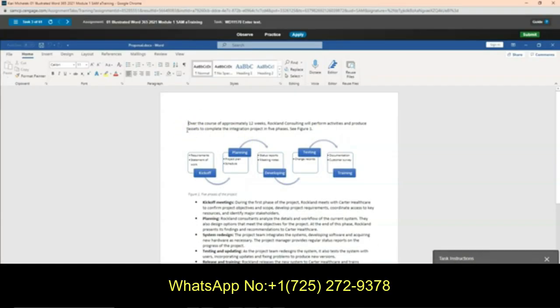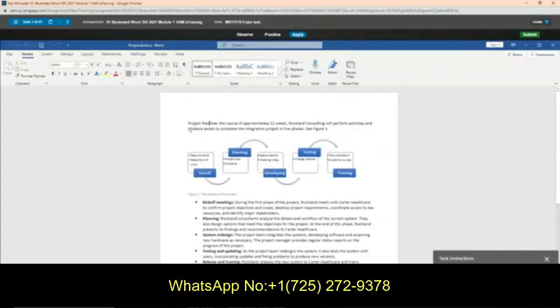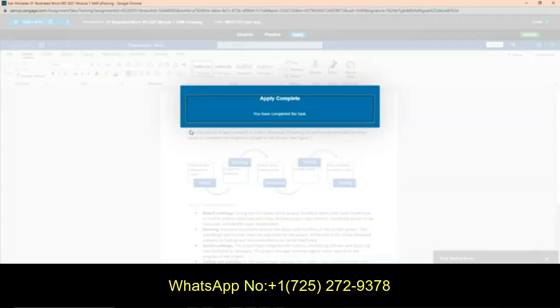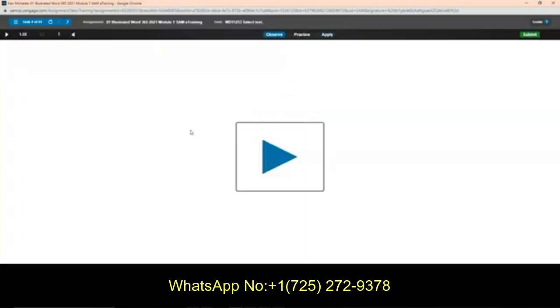I'm going to type the words project plan right there. I need to make sure that I follow the case and I spell it as it's got. I'm going to put a space after that. Actually, you know what? It doesn't want me to do that. It wants me to hit enter after that. And now it accepted it. Now I'm on task 4.